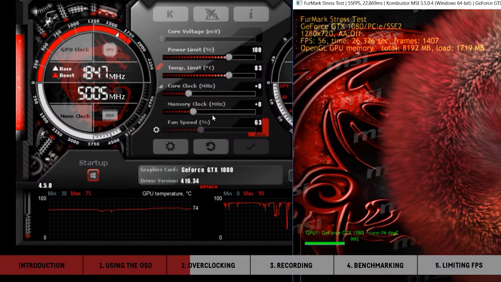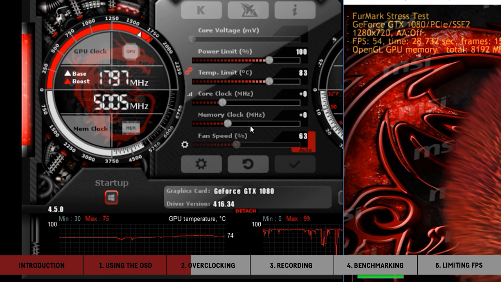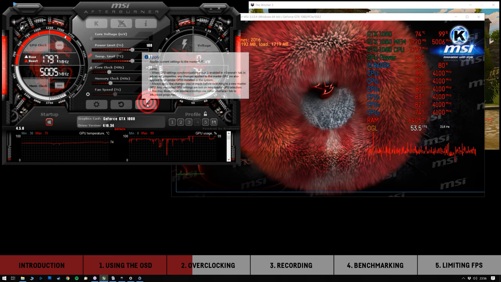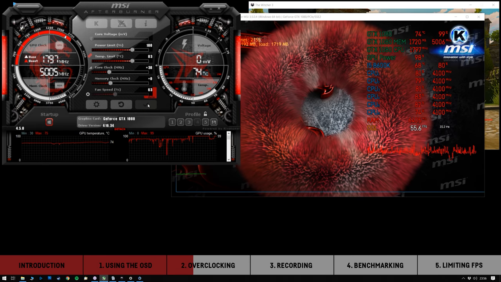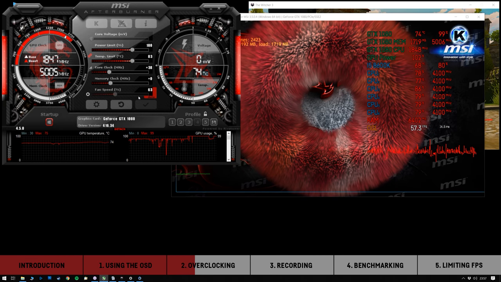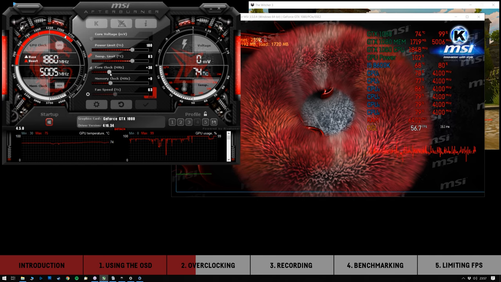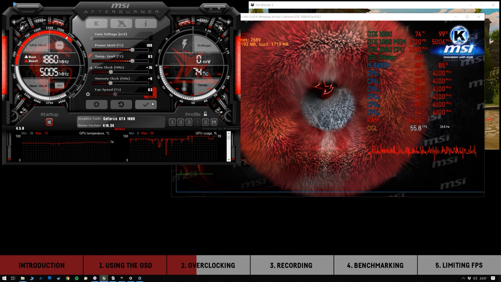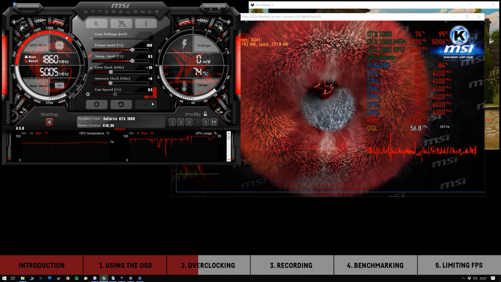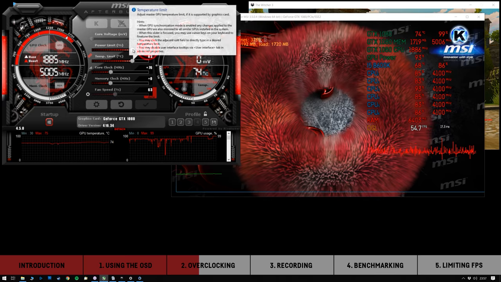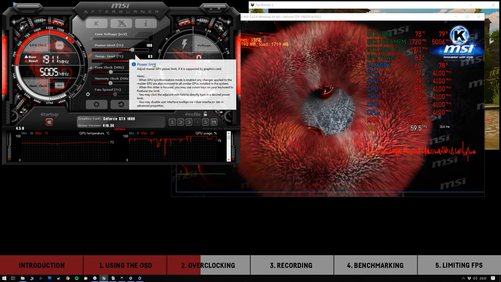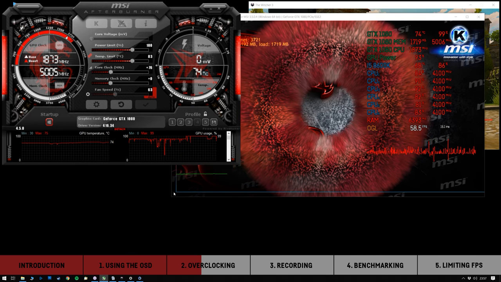To begin overclocking, you start raising the core clock by 25 to 50 MHz over here. Then you click on the apply button over here and see if Kombustor is still working without any flaws. Wait a few seconds or minutes and continue with the next 25 to 50 MHz, and so on. If you reach a point when Kombustor starts flickering or crashing, you might try to raise the power limit over there by 5 to 10% if your graphic card supports this. If it doesn't, this is where you stop adjusting the core clock.